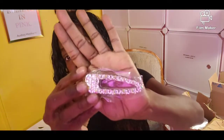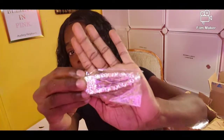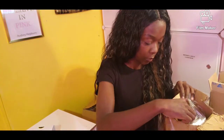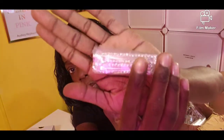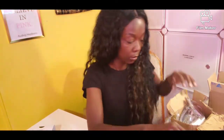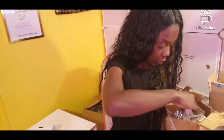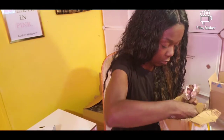But I got some clips. We got that one. And then I got this one. I hope y'all can see it. Got that one. I got these. Got those. Sleeve. Then I got a couple of gold ones. A couple of gold ones. We got the circle one. Then a heart one.